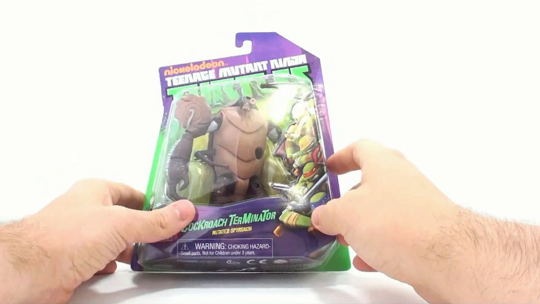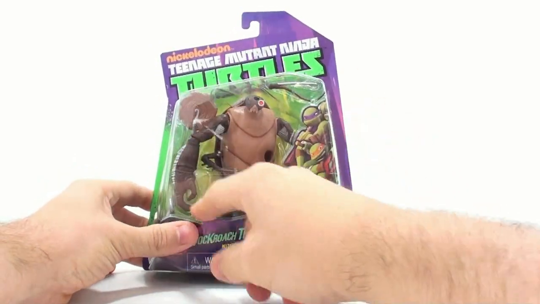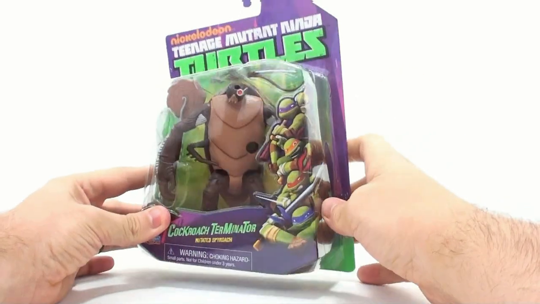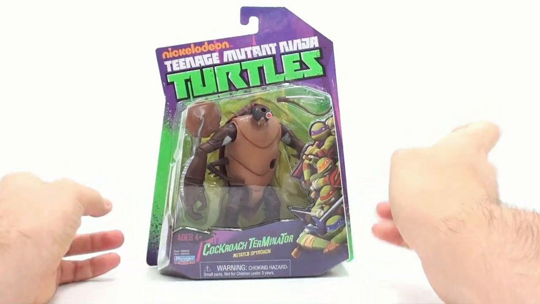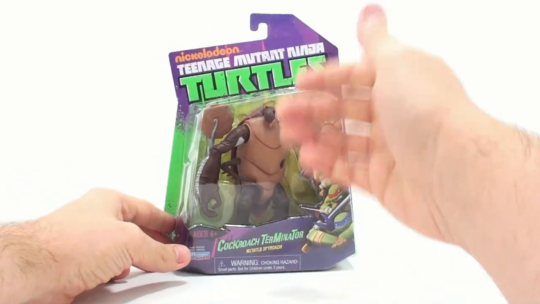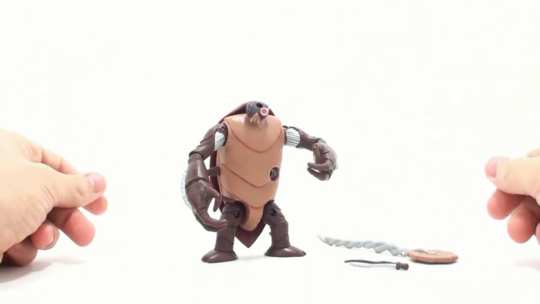So as you can see, there is some assembly. You got his antenna right here that needs to get plugged in, and then you have the saw blade, which has to get plugged in right there, which that's one of the problems I'll talk about here in a second. So without further ado, let's get him open and see how cool he actually is. All right, so here we have the Cockroach Terminator open up and out of its packaging.